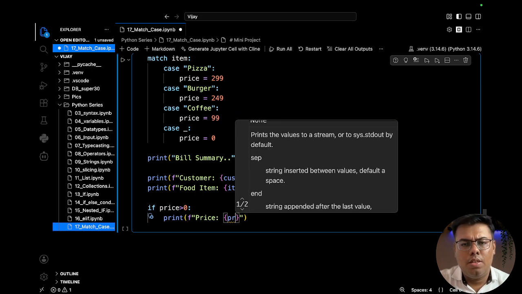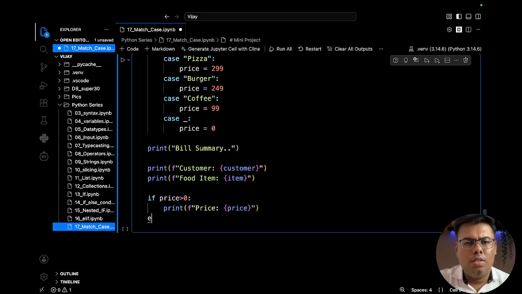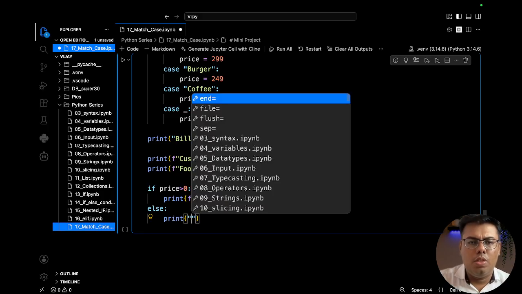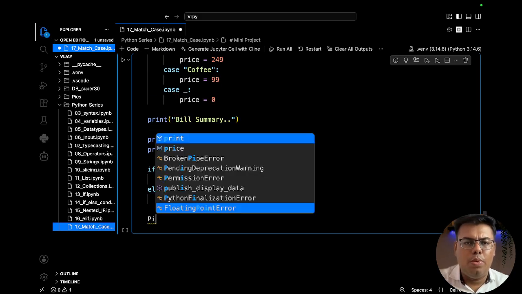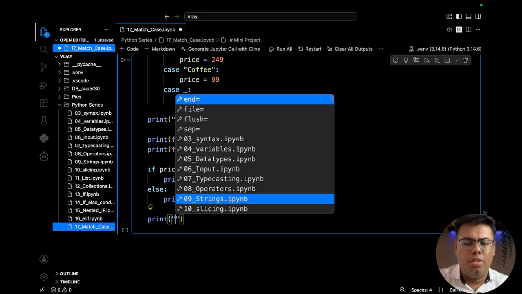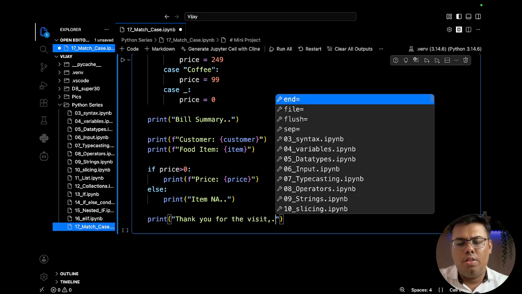Else, we will mention item not available, because there is no point of printing 0 rupees. Item not available. Okay, and at last we have our standard thank you message. Thank you for the visit.